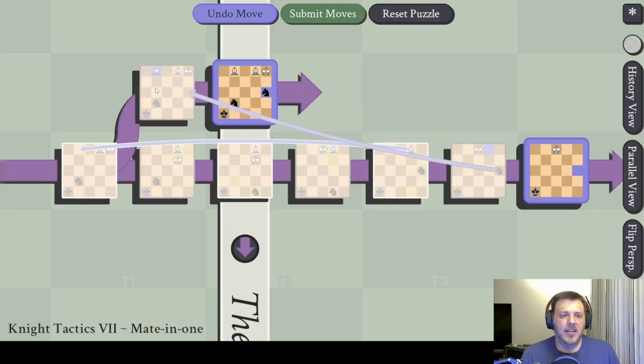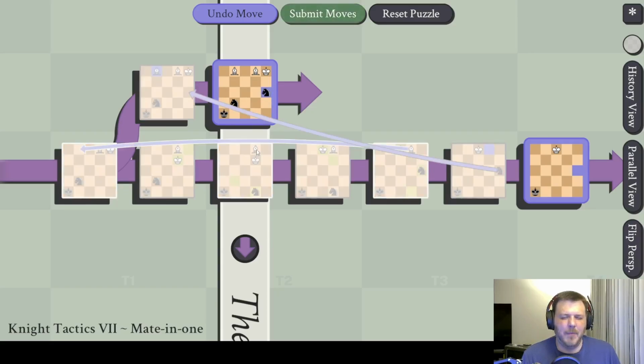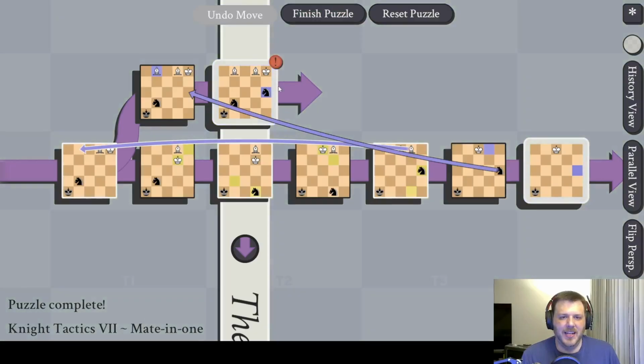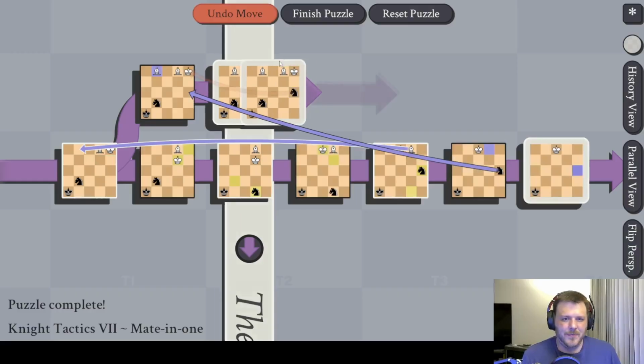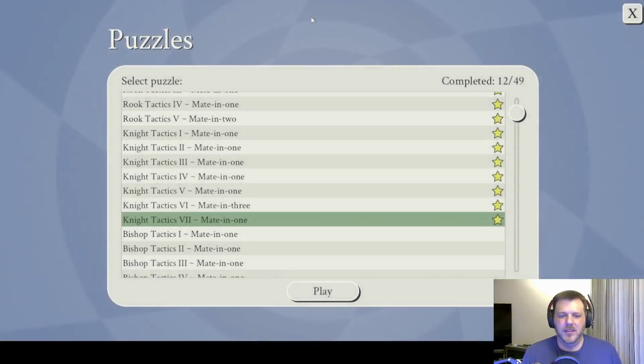It doesn't create an alternate timeline because this board is my move, so that is my move on both boards. All right, so this king is checked in the past. There's nothing that can capture this. Let's submit it. That took me way too long. All right, there we go. Yep, it's checking this king in the past, and there's nothing that can capture it from either board. Woo! All right.